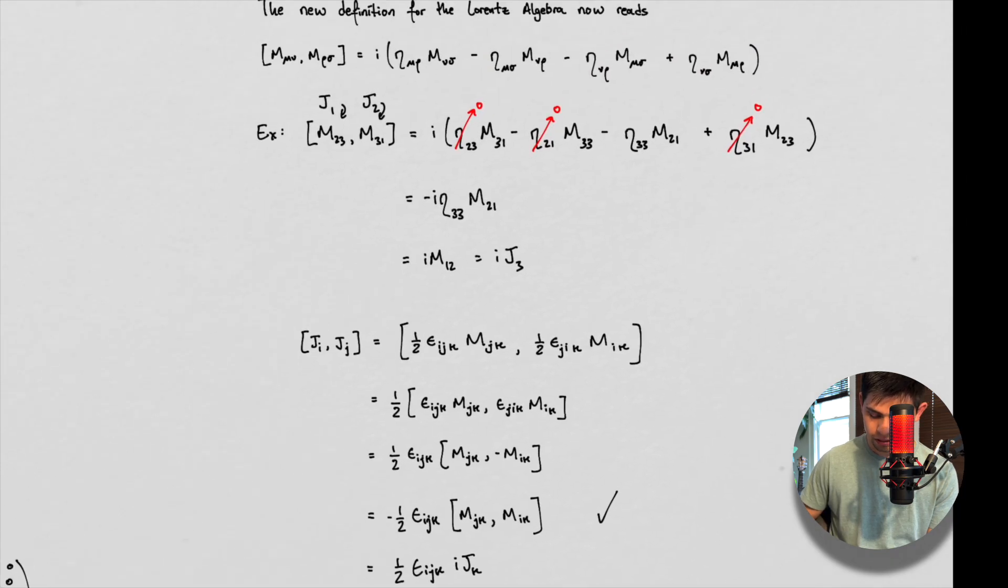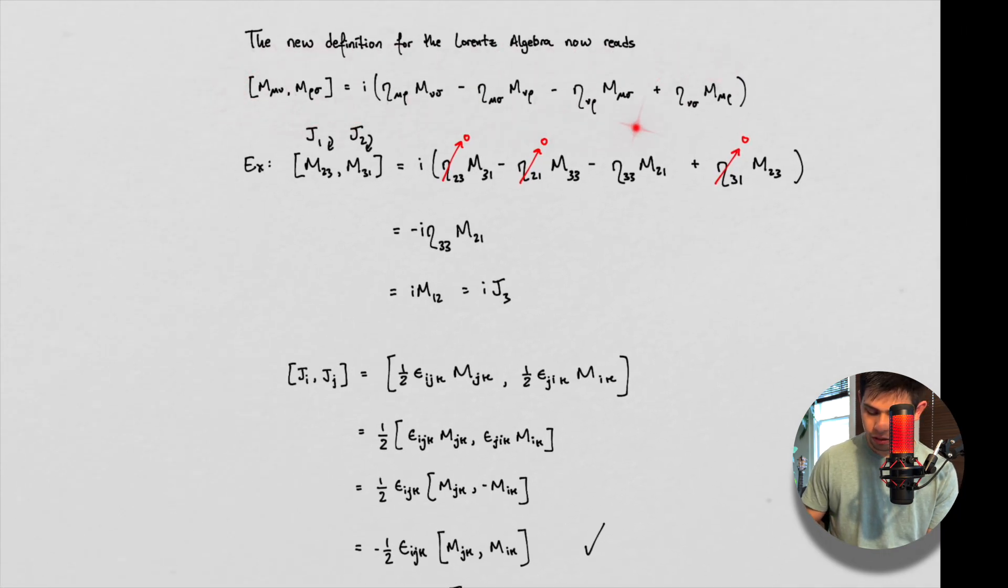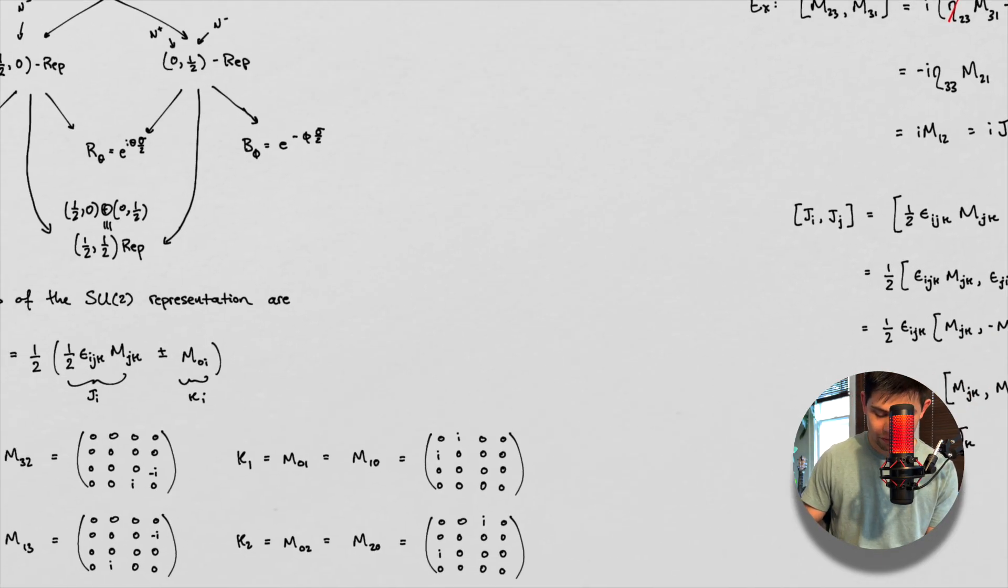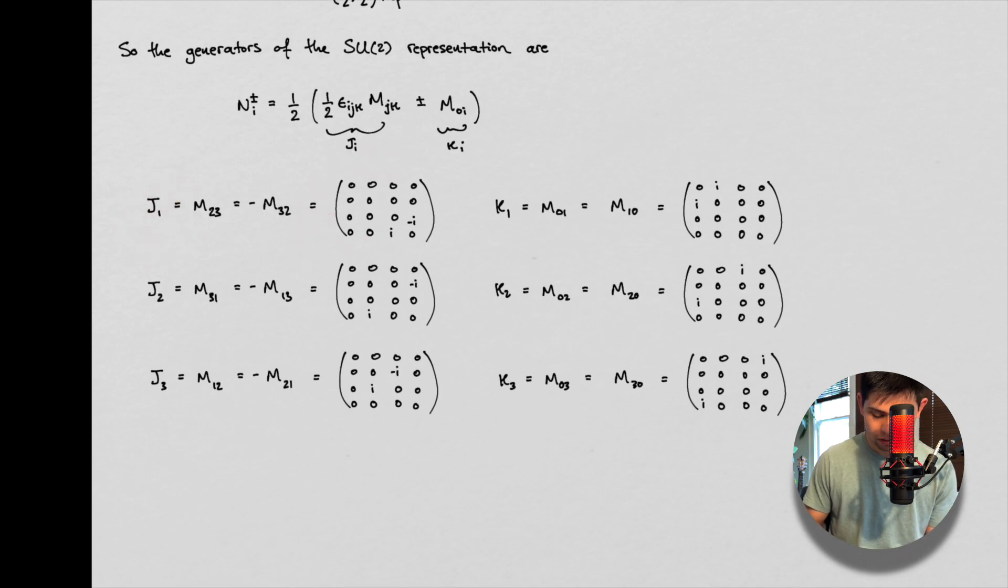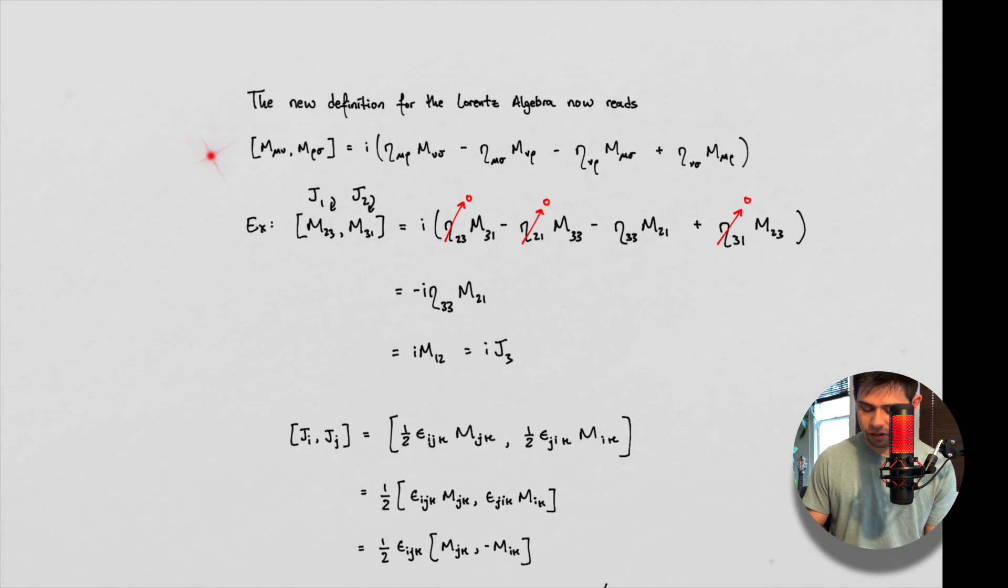So, the idea, again, is we have this new definition of what it means to be a Lorentz algebra. This is a more general definition because we've packed everything now into matrices. So, the elements, so these guys were matrices, but we've just packed, we've packed them all into, we've sort of condensed a number of matrices, essentially. And in doing that, things became, it looks like things became a little bit more complicated because of this new definition. But this is going to lead us into an area where we will begin to understand what infinite dimensional representations of Lorentz algebra look like. And that's going to lead us into understanding Poincaré transformations.